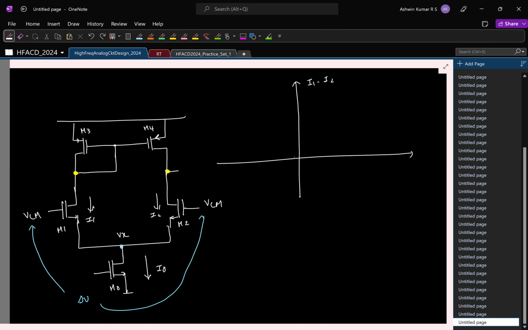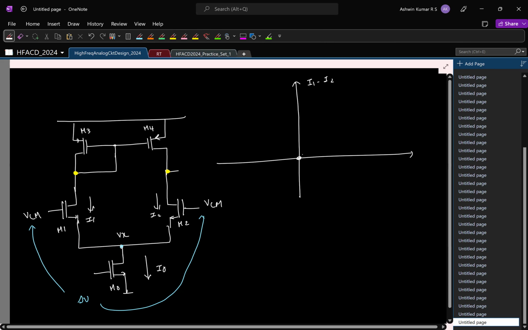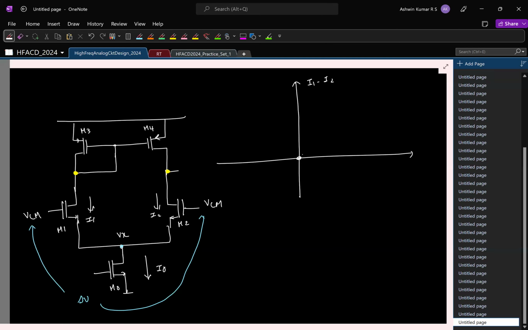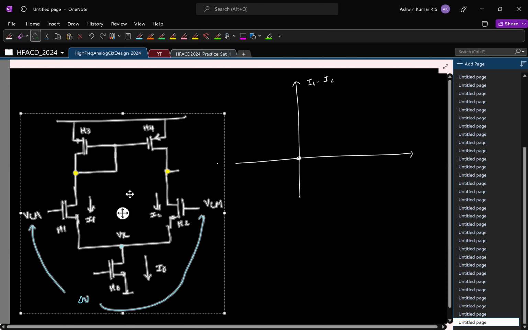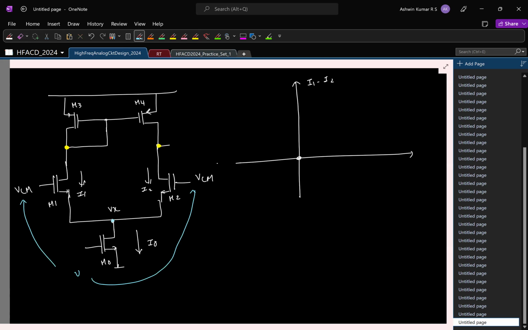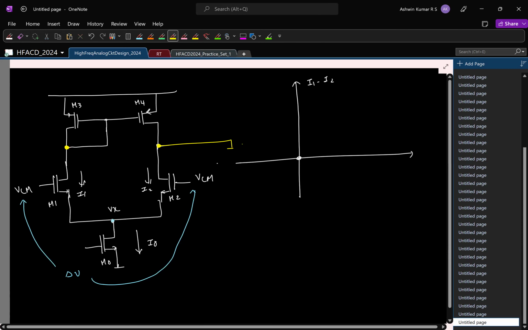So again, if delta V is 0, this is 0. For a small delta V, what can you say about the difference in the currents? Okay, let's not make it such a crude approximation. Yeah, linear. What will be the slope? See, if you think about it, this is basically the same as finding the short circuit current. When we tried to find the short circuit transconductance, we shorted the output. That was an incremental short. So if you had to actually measure it, what would you connect it to? It has to be an incremental short, but I will not connect it to 0 volts. What will I connect it to?